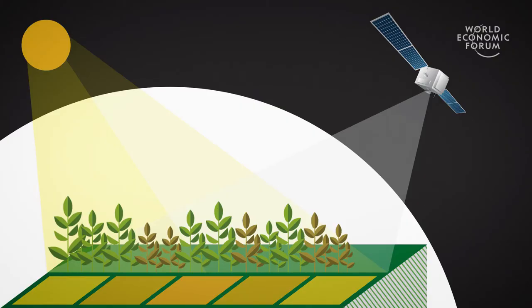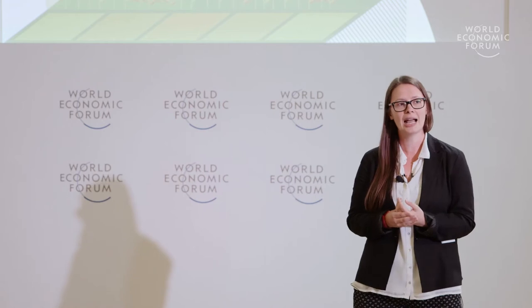All you need to do is to be able to tune in regularly to read the right parts of the spectrum. Today, we have satellites that use this approach to monitor plant health. But the majority of today's satellite-based imaging technology is passive. It can only collect reflected sunlight that escapes back into space. This limits the resolution obtainable and means it can only be used in the daytime. This leaves data vulnerable to error, minimizes what you can see, and means you can't zoom in to the level of individual plants. And this is where lasers come in.